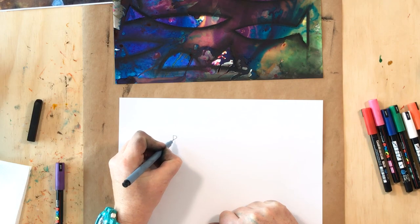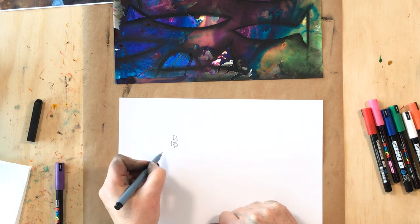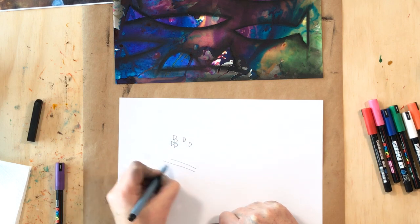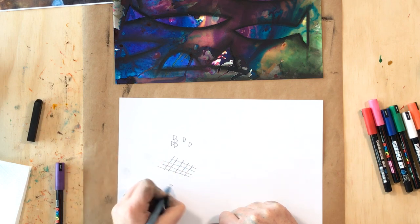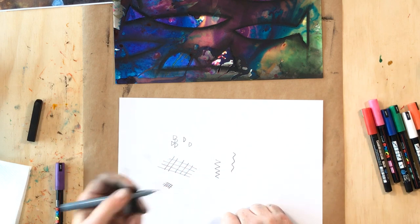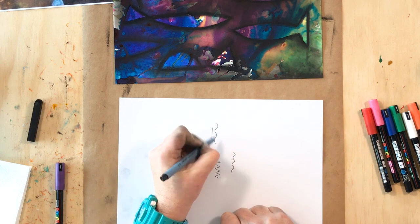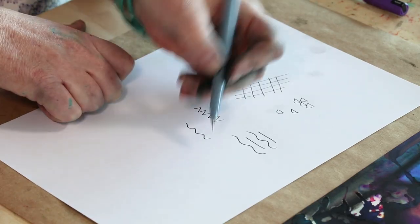So on my fish, I might do scales like this. It doesn't have to cover the whole fish, it might be in part. I might do diamonds by cross-hatching wide. And then I might even do some smaller areas by cross-hatching smaller. I might do wavy lines or zigzag lines. I might do a mixture, a pattern, so a straight line, a wavy line, a straight line, a wavy line. I might just flick the pen.